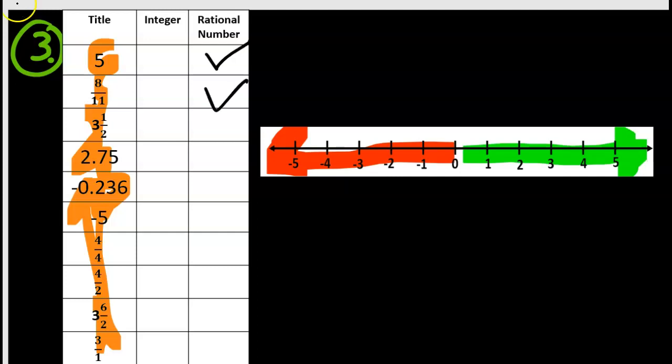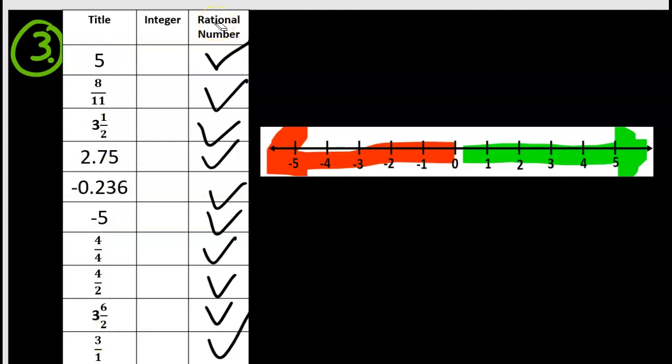Okay. So yes, you can check everything on here. The only thing you really need to do for this problem after you realize that everything on here is rational is to see, is it an integer or not? Then here we go. Let's see how we're going to learn that. Anything that you see on these here, that's like, oh, back up. Let's start from the beginning.